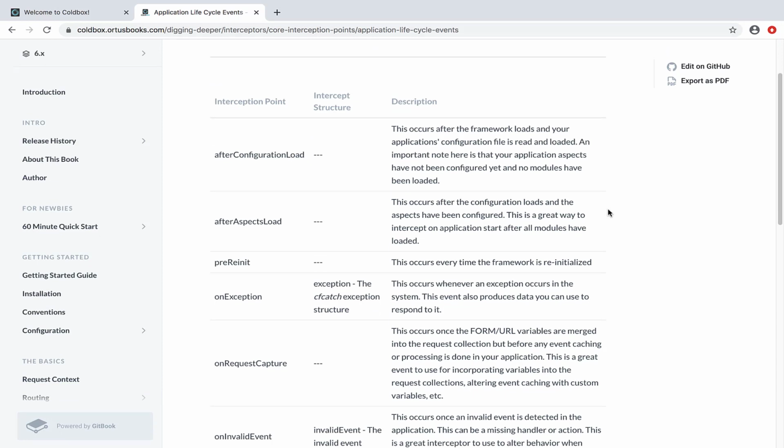So if you want one to fire before any event runs, meaning the pre-event lifecycle hook, for instance, you would name your method preEvent. If you want some code to fire when a new user session is created, then you would name the method sessionStart, as you'll find that also in the documentation here. And if you want both of those things to happen, just make both methods in your CFC. You can have as many interceptors in one CFC as you'd like, and you can have as many CFCs that are interceptors as you'd like as well. Don't forget to reload ColdBox when you add your new event interceptor so the changes get picked up. That's important. Let's take a look at some code and look at this in a little more detail.